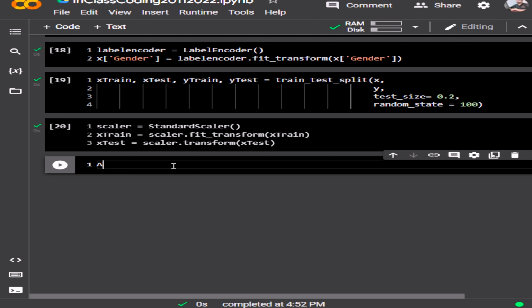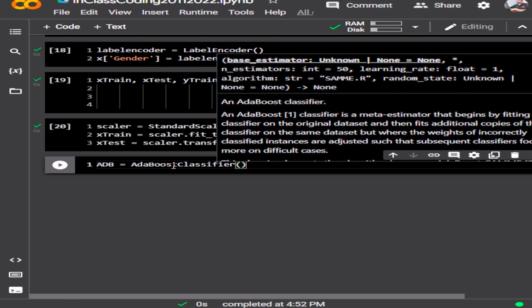So I'll call it ADB, as it's an instance of the AdaBoost classifier. AdaBoost classifier needs multiple weak learners. All the weak learners will be implemented using a decision tree. Okay, that's what we had studied. We had discussed in the theory part, right?